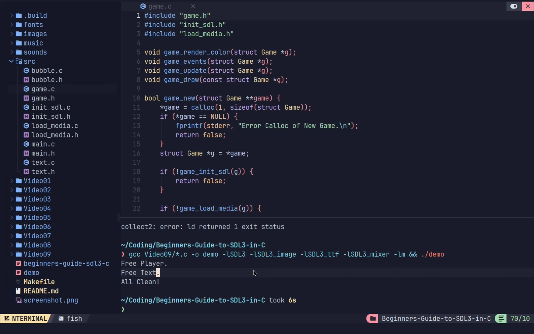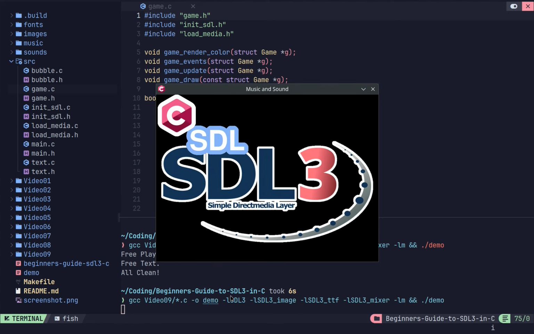I am going to mute the music, but we will still have the sound effects playing, so I'll be talking over the sound effects. Okay. And I'm just building it with GCC, although there is a makefile right here if you want to use that. But I just want to show, for anybody who's a beginner, exactly the most basic thing that you need to do. Okay. So this is the final project.